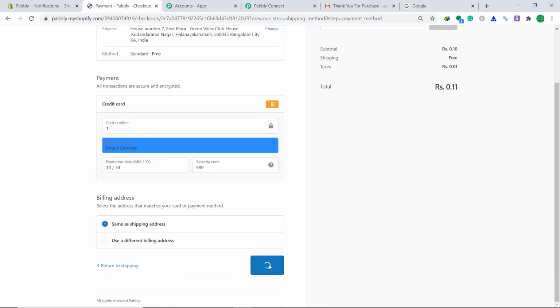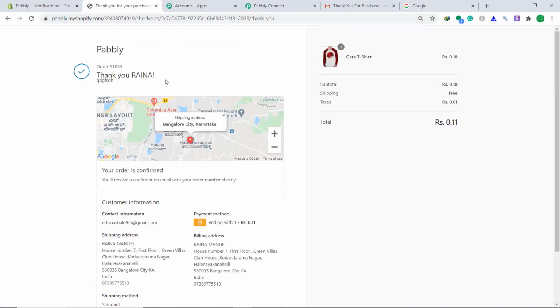Click on pay now. So as you can see, a person called Reina has successfully purchased this product, Gara t-shirt. So this is the contact information and this is the customer's email address. It is nashak265@gmail.com. So let's see in this email address whether the customer has received a confirmation message or a thank you message.